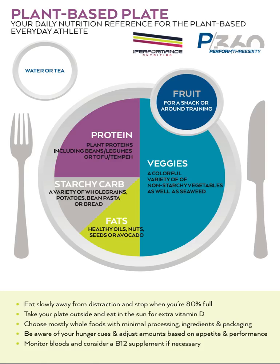And by those I mean things like Quorn mince, and also a lot of the bean-based patties, which might have a little bit more of the ingredients that we don't necessarily need. So where you can, always try and make food from scratch, from your recipes, and get back into the kitchen. But I understand that from a convenience perspective, we also need to have things that are available as well. So just be mindful when you are choosing plant-based sources of protein that they aren't always going to be 100% healthy for us.